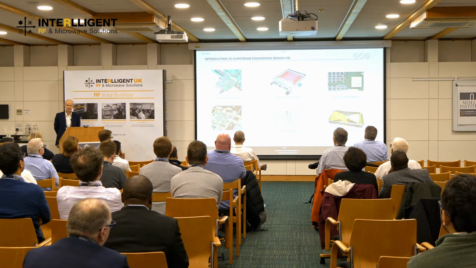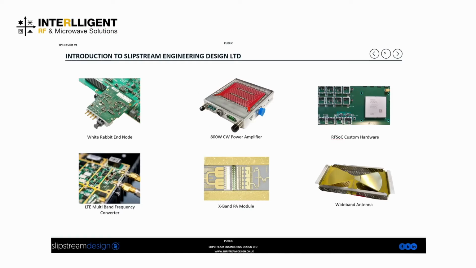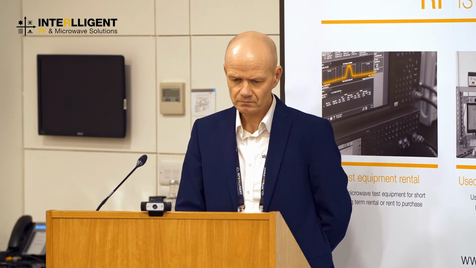This just shows a picture of some of the types of work that we do. So we get involved in the nitty-gritty of RF design. In the middle there's an 800-watt CWPA that we did last year. But over on the top right is a little bit more linked to this presentation. That's a custom implementation of a RFSoC. RFSoC means RF system on a chip, which is actually a Xilinx device. And then there's a few other examples of the type of work that we do there.